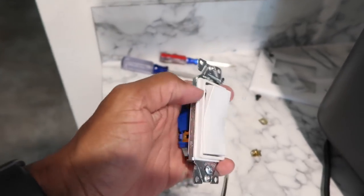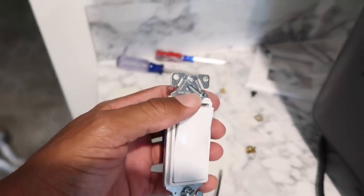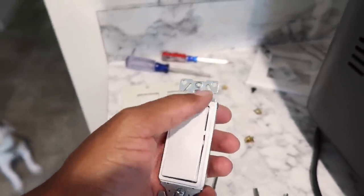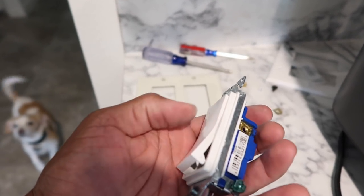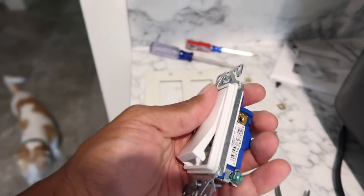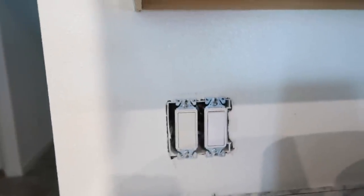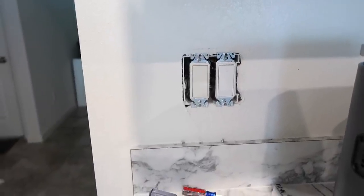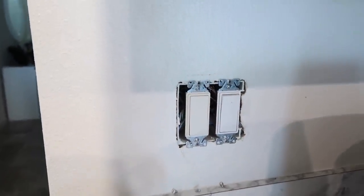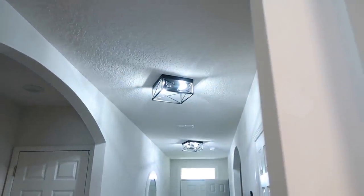So as you guys can see, I got the little raggedy piece off. Took a little minute. I had to use some real muscles to get it off. See how they messed that up? That's crazy. How do you mess up a switch like this? But anyway, I had to get the whole cartridge, like I told you, and I put it in. So now, let's see if this motherfucker worked. Survey says, that motherfucker works. Damn, I'm good.